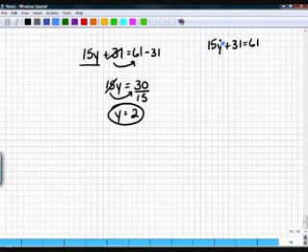So watch this. We think that y is 2, so let's take out the y and put a 2 there and see, is that a true statement? 15 times 2 plus 31 is 61, so check mark. And you can do that on your homework. Go back to your original problem, take out the variable, put in what you think it is, and see, do you get a true statement?